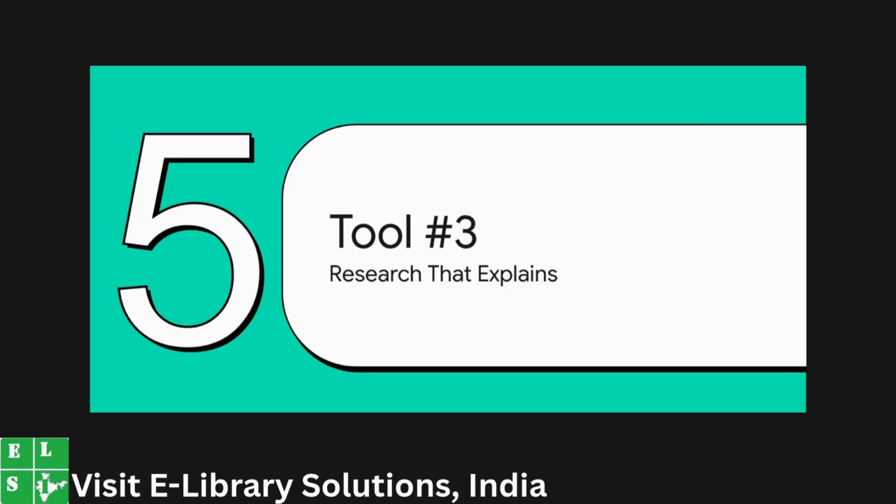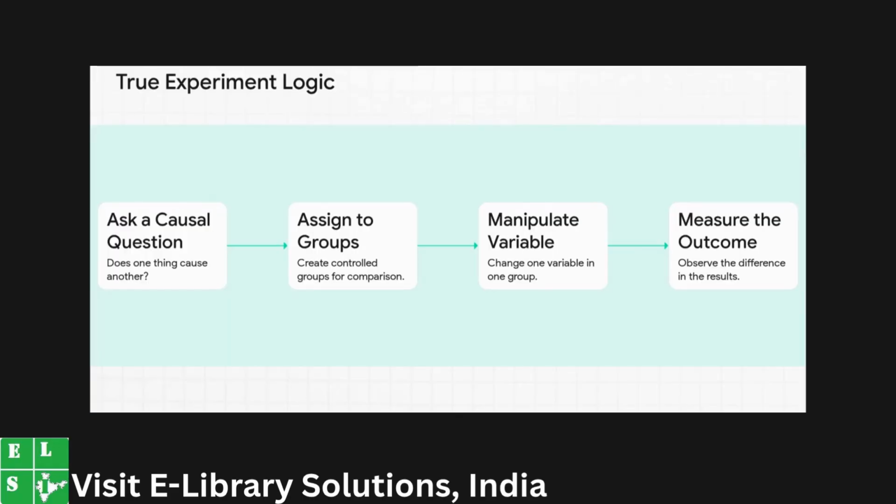So if we want to get past just finding connections and actually prove that X causes Y, we have to put down the observation tools. It's time to open up the other side of the toolkit, experimental research. This right here, this is the gold standard for proving cause and effect. A true experiment is all about one thing: control. Here's the basic recipe. You create at least two groups that are as identical as possible. Then, you change just one single thing for one of the groups. That one thing you change is called the independent variable. And then you measure the outcome. If there's a difference between the groups at the end, well, you know exactly what caused it, because it was the only thing that was different.